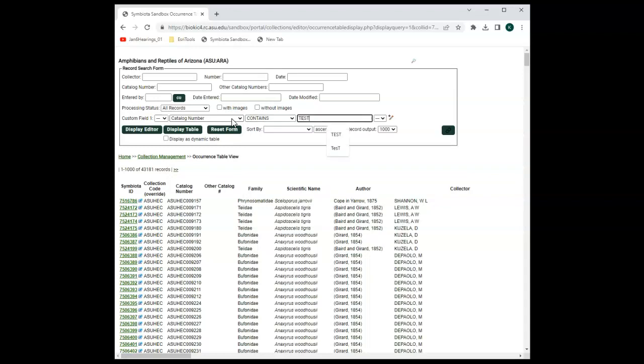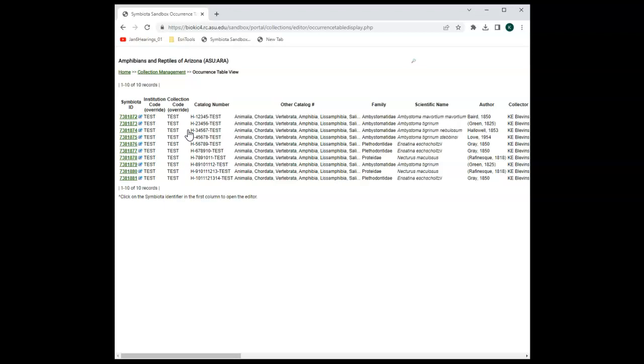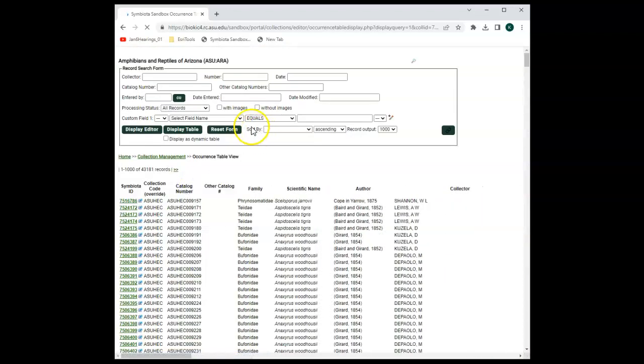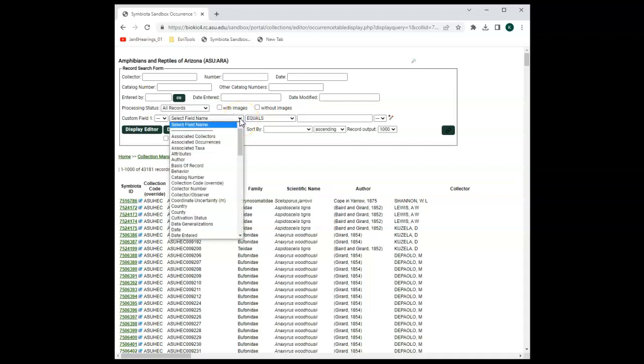I know that all the ones I created for test have the word test in the catalog number. So if I hit that, I should get 10 records back. That's where contains comes in handy. It will probably be handy for you if you're looking for maybe, let's see what we have here.